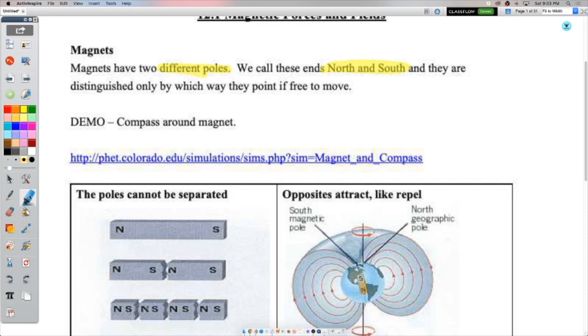It's a similar kind of idea here. We might know something is a magnet, but until we can see which way it reacts in regards to another magnet, then we don't really know which pole is which. So I'll show you what I mean here.